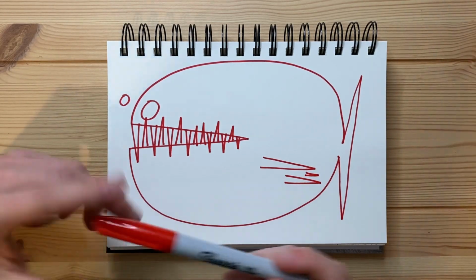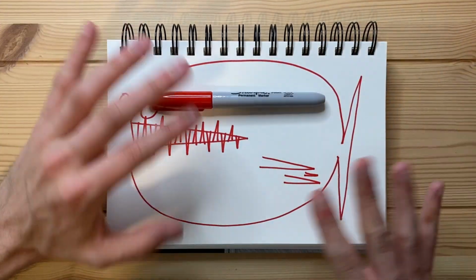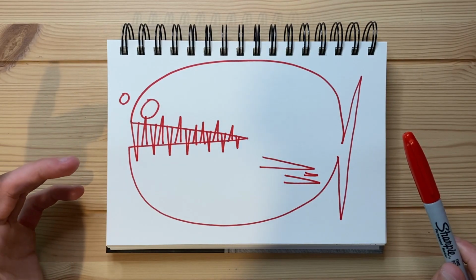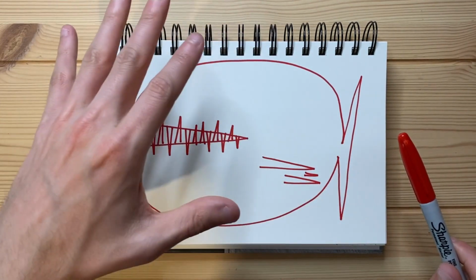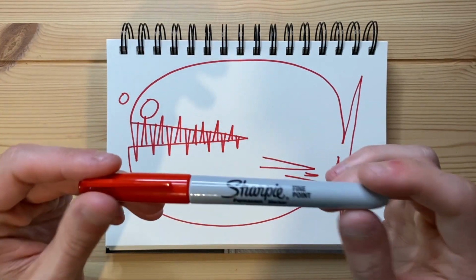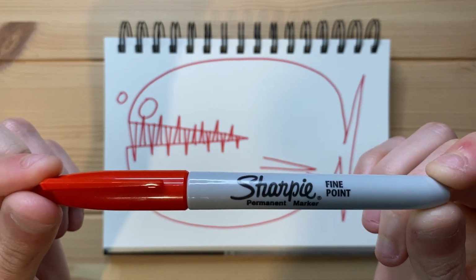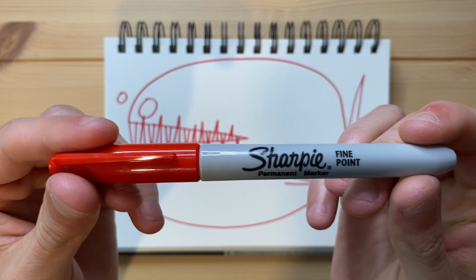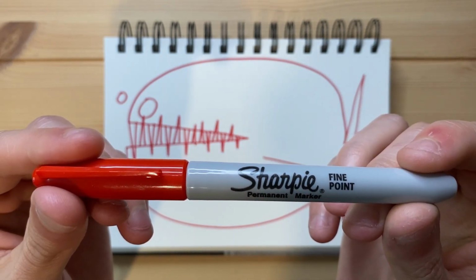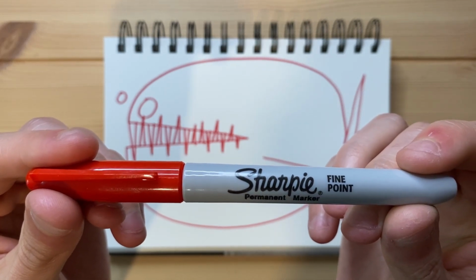Some other things I want to mention are some issues I have with Sharpies. I think Sharpies are fantastic when they're brand new. I love Sharpies when they're brand new. But when you've been using one consistently for about a week, they start to fade. They start to die. They start to not work very well. And that is my beef with Sharpies. I really like Sharpies up until the point they don't really work very well anymore. They start to fade, they start to die, and it starts to get frustrating to use.